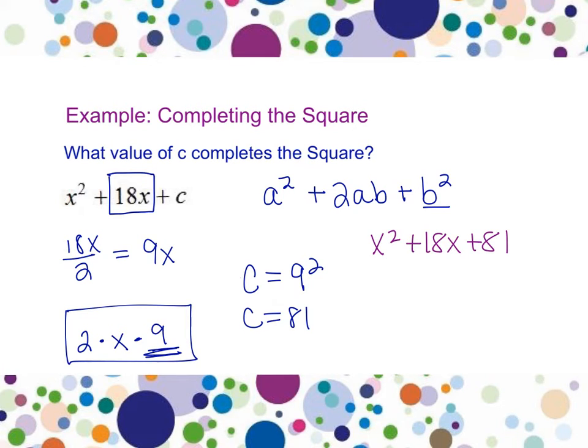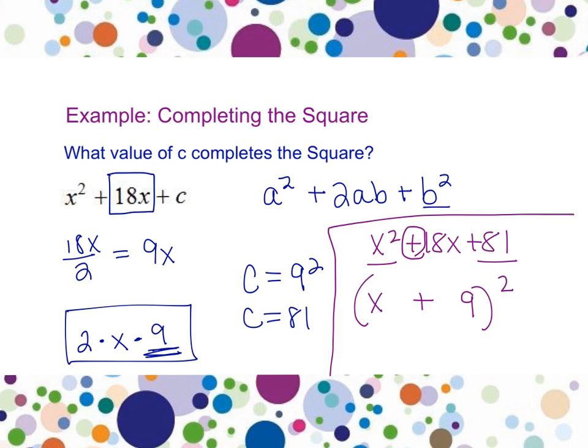Now, if I asked you to factor that, we could factor that quickly if we remember the shortcut. So our shortcut is take the first term, take the square root of x squared, which is x. Take your last term, take the square root of 81, which is 9. Look at the middle term and just see if that sign is positive or negative. Is it plus or minus? Since it's plus, I'm going to keep my plus sign. x plus 9 squared is my factored form of that perfect square trinomial.